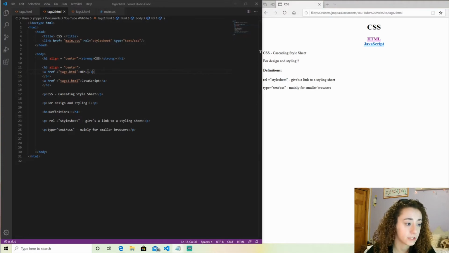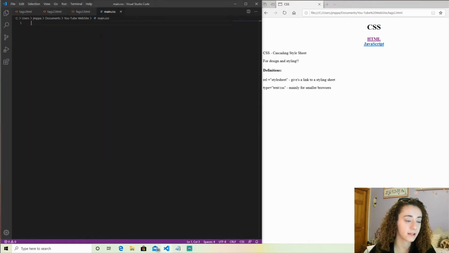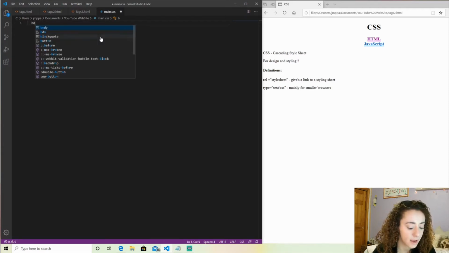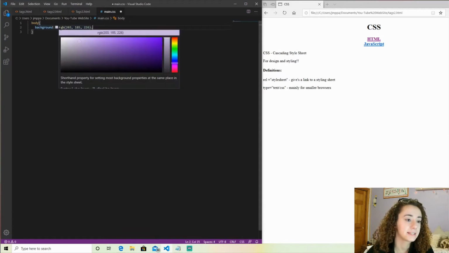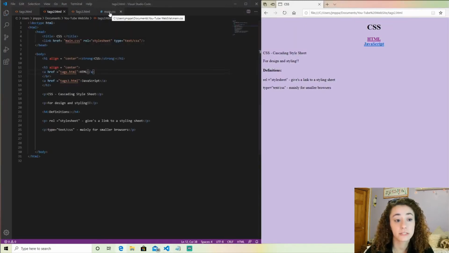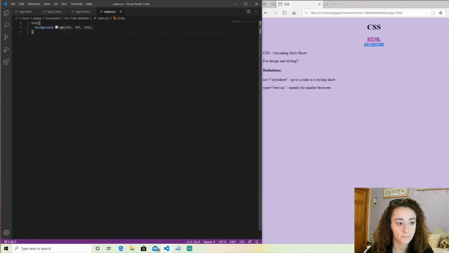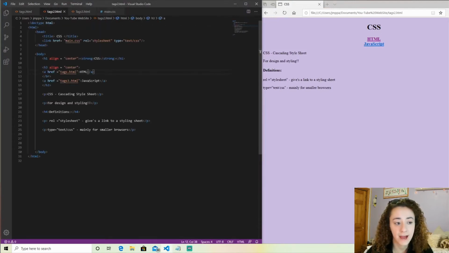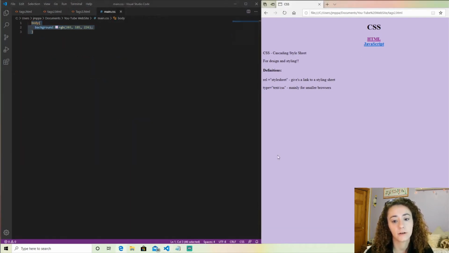You're going to want to come into your CSS file, and now you're going to want to start to style your sheet. Let's say you want the background of your entire website to be one certain color. So what you're going to write is body. I picked this purple color. I love purple, so I'm going with purple. Save the changes in your CSS file, then go to tags and save the tags file to update, and then reload here, and you see a wonderful lavender purple color.